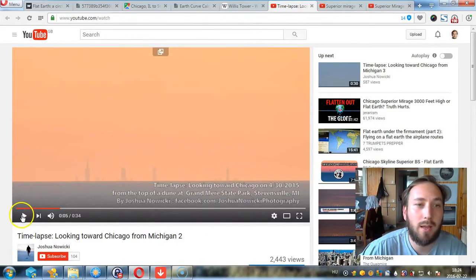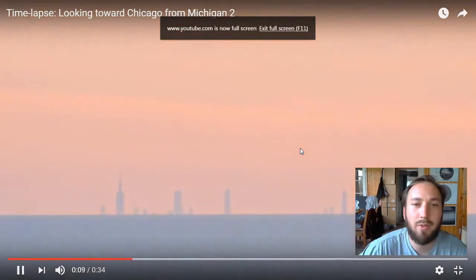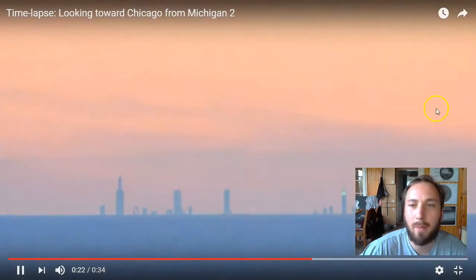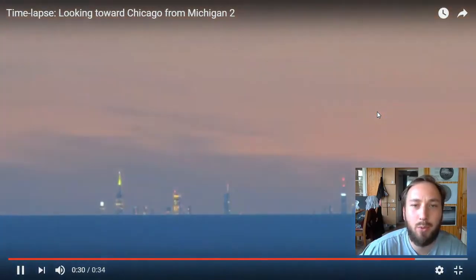And this is how it looks like on video. Okay, the same guy did this time-lapse video. You can see clearly that from that position you can see all the towers, not only the Willis Tower but other smaller towers, smaller buildings, maybe third, fourth, fifth the size of the Willis Tower, and clearly you can see it. Okay, so how can you say that the Earth is globe? What proof do you have that the Earth is globe? Where I have clear proof that the Earth is flat and you can see that there is no curvature.